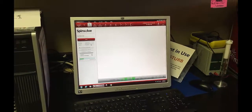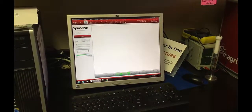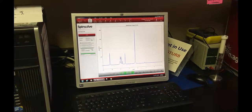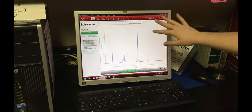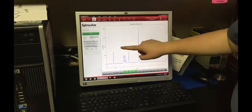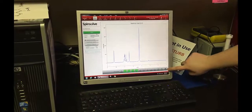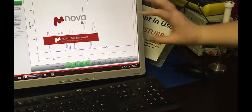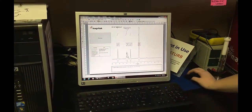It's going to run the sample through the machine, rotating the magnets around it. It's going to read each hydrogen on the functional groups, and it's going to spit out a data sheet right here. So this is your spectra from the NMR. That is an NMR of vanillin. Once you have that, you're going to go down here to the button that says MNova. Click on that, and that will transfer it to a different software that you can put peaks and different things on.